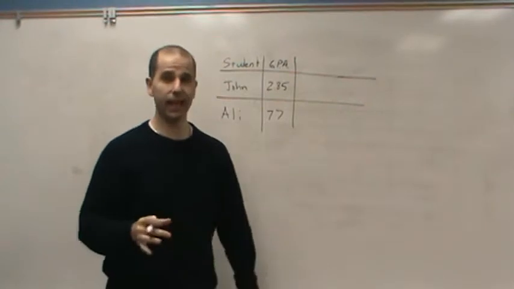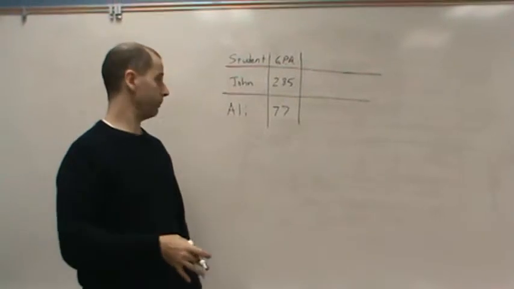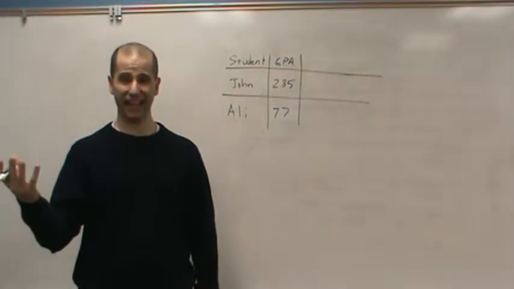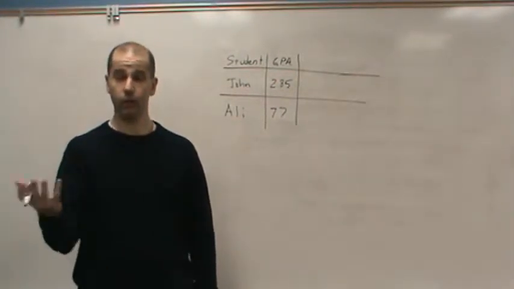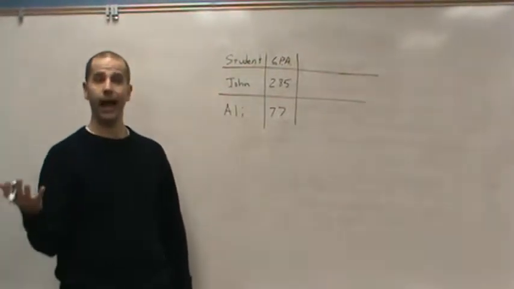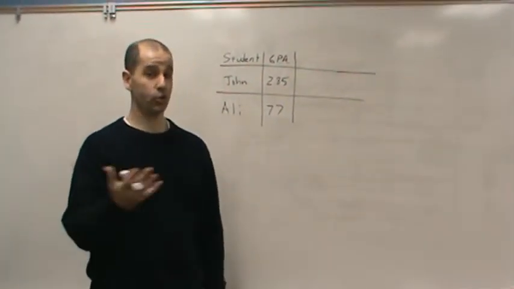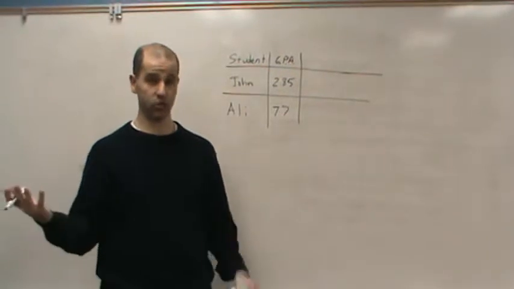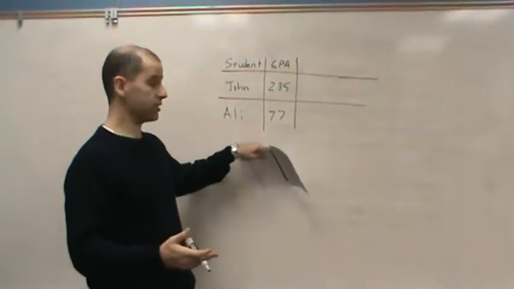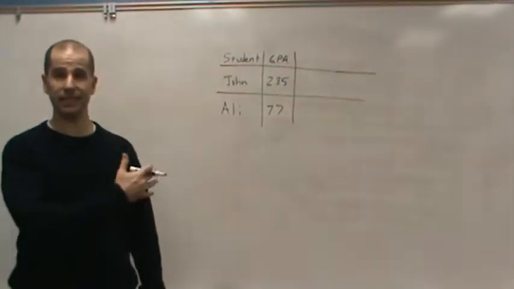Think about ACT and SAT scores. That's another great example that we'll talk about later. If you take both tests and you want to compare whether you did better on the ACT or the SAT, they're two different scales, so it's very hard to look at just the two numbers and say, oh, I did better on this exam than the other one. Well, if we change them both to z-scores, then it's easy to see. That's what we're going to do with these two, but this is GPA.